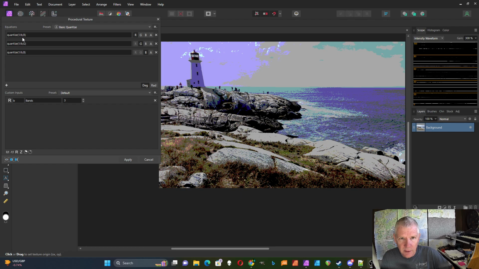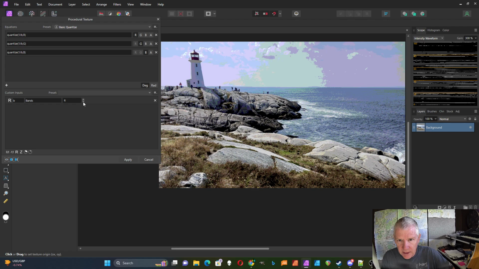The input for the quantize, there's two inputs. One is the number of bands, which I'm giving as 1 over B rather than just B. If I put in B, it has to be a fractional number. For example, 0.1 would give you 10 bands, 0.25 would give 4, 0.333 would give you approximately 3 bands. And so I'm just taking 1 over B, and then I can control the bands with this slider like this.